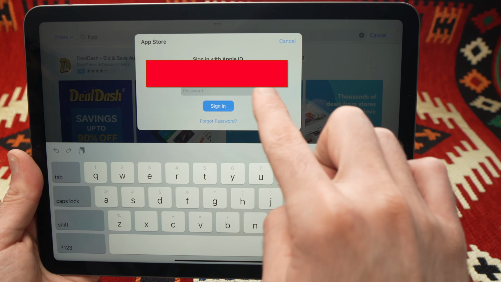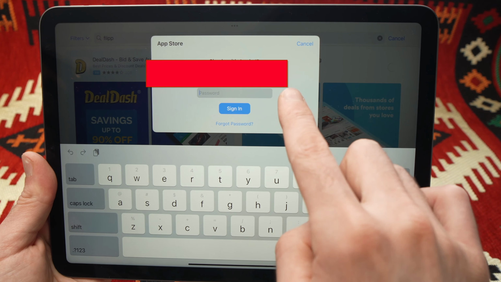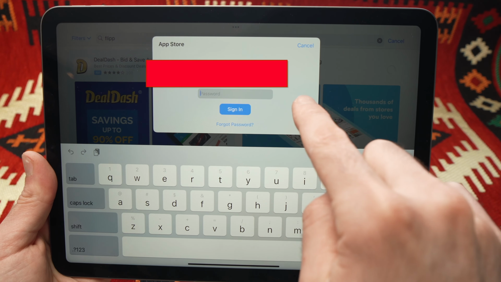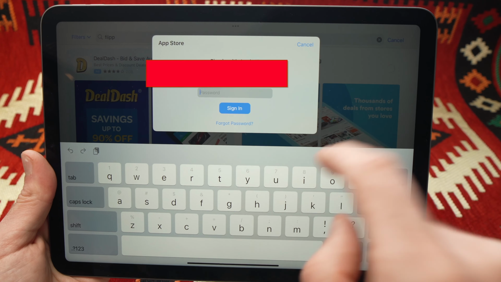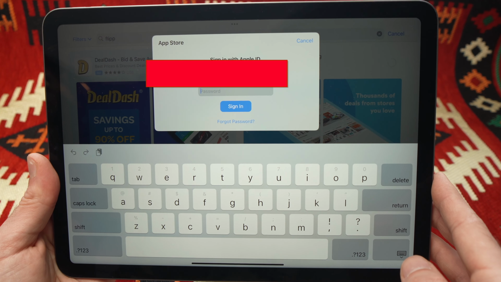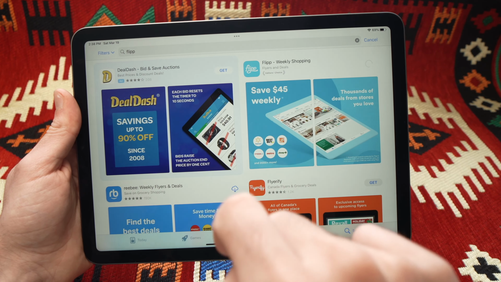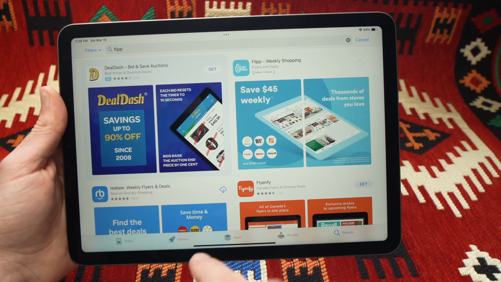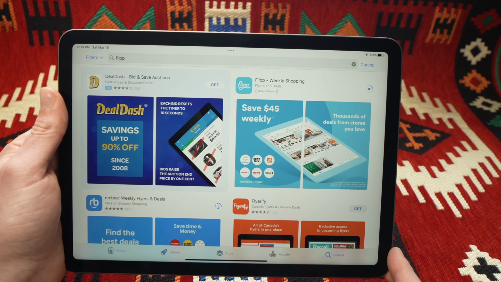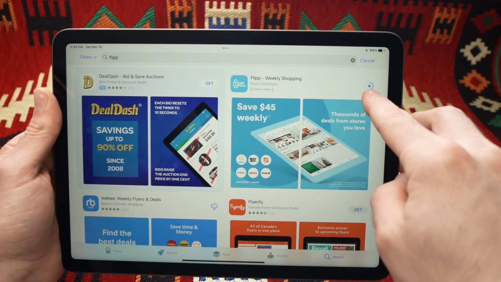And it will ask you to sign into your Apple ID. So you need to enter the password. This is done the first time, and after that you won't have to enter it every time because then it will take way too much time. Okay, once I enter it and I select OK, you should be done. You should have a small confirmation popping up and the download should be started right here.